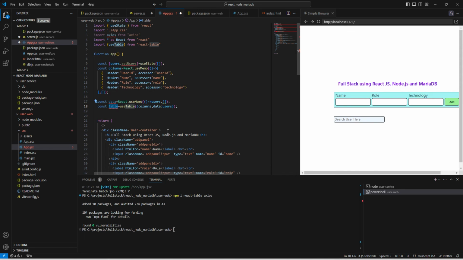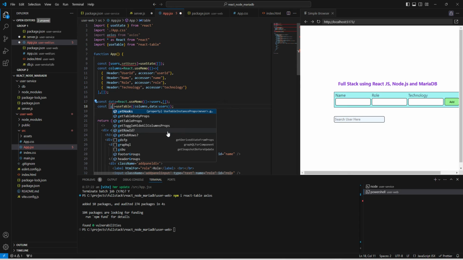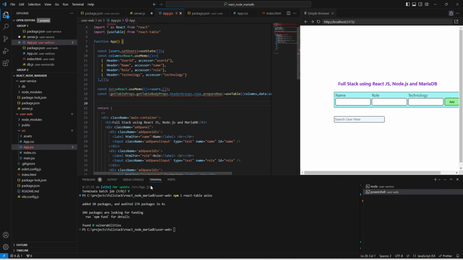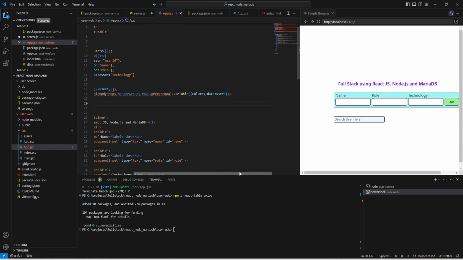Now instead of using the whole table, it has many functions, so we can use the specific functions which we need, like getTableProps, getTableBodyProps. We are going to use headerGroups. Next we are going to use rows, prepareRow, and if we need, we can keep on adding functions. Fine.